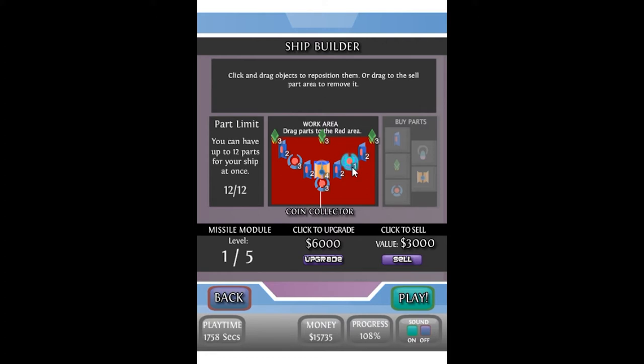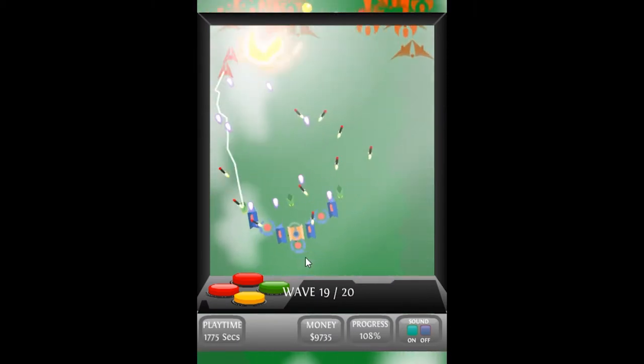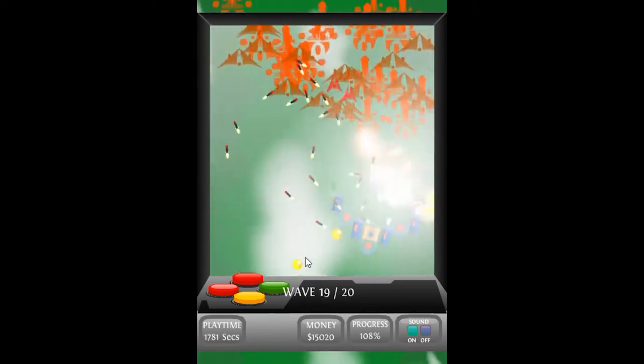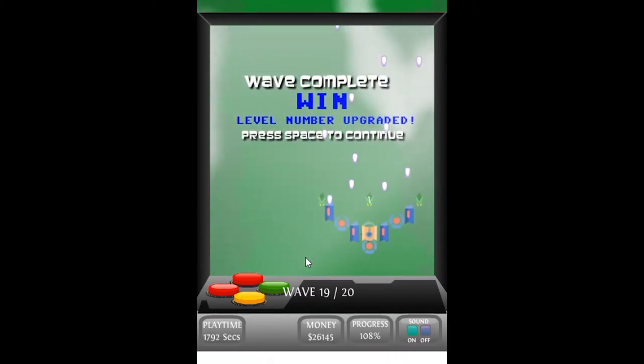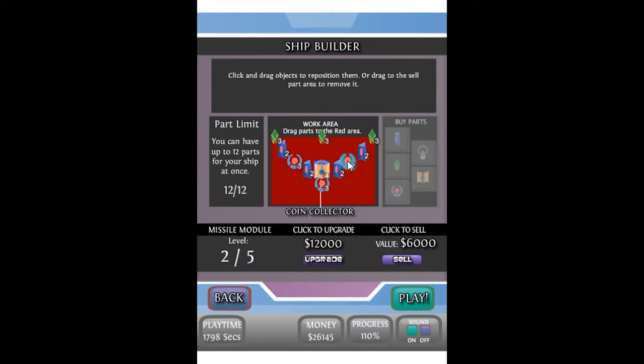I hit the wrong button. That hurts a little bit, not gonna lie. All right. Oh well, I think we're good here. Give me that money. Look at all these Evangelion looking motherfuckers here. Yeah! Level upgraded 20 out of 20. Oh, we're gonna win it. We're gonna take it all. Did you almost click sell again? I did. Why is it brighter and easier to see than the upgrade button?